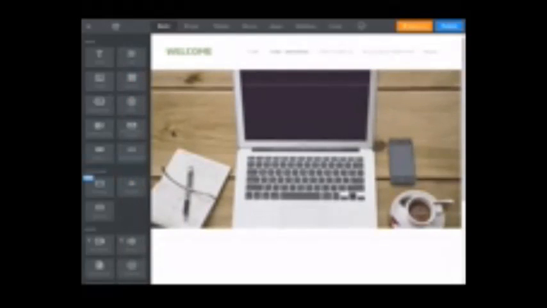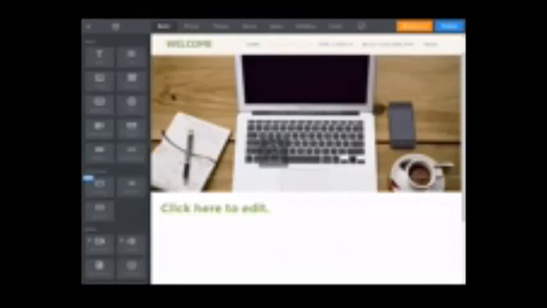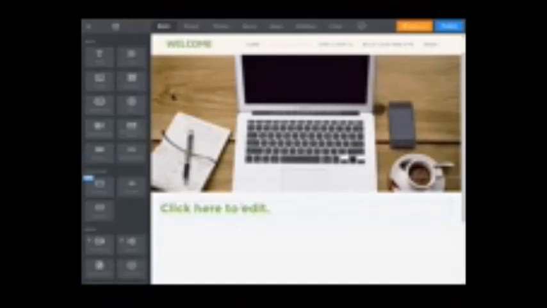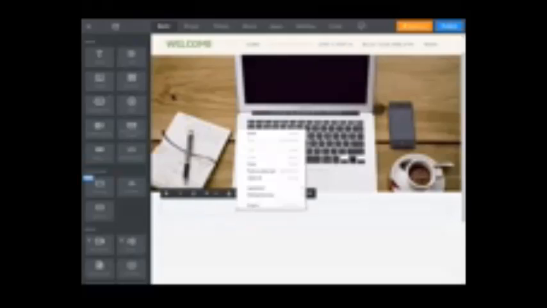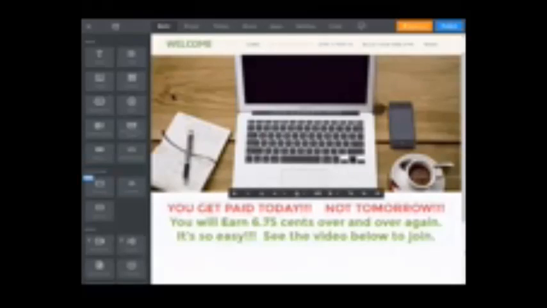Okay, so now that we got that picture there, we're going to drag down the title again, because we're going to have a title on the page, of course. We're going to go back to my page and go to step 1. Click on step 1, and it'll take you to my step 1 page so we can get the information. Right here, you're just going to copy the title up there. Go back here, click inside of this box, and paste. Now you're going to center. Just make sure it's centered, and click outside the box.